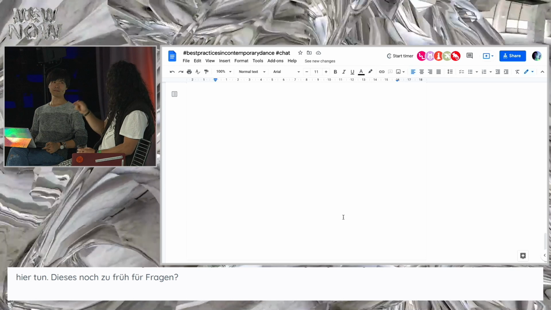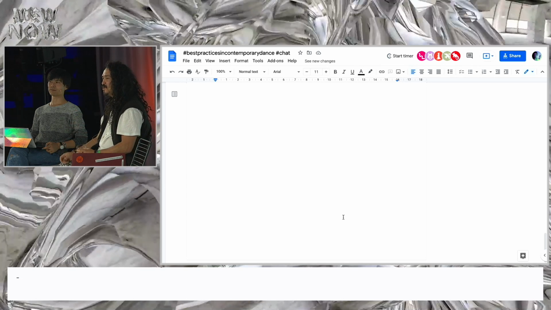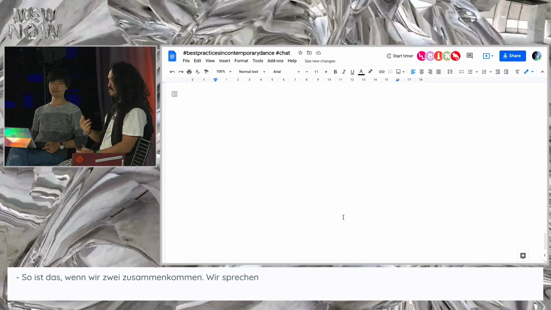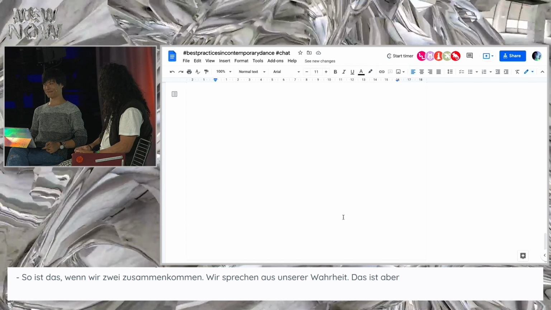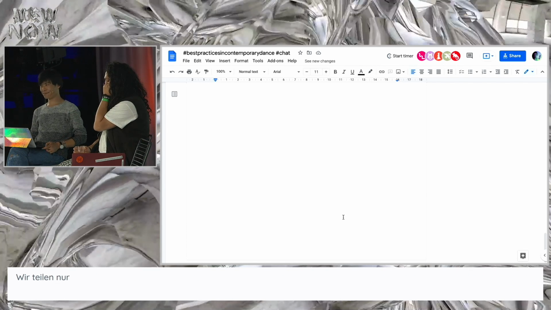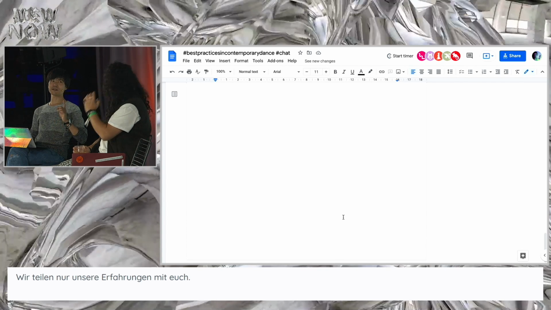This literally comes from that paper. I know it by heart. So weird. Anyway, this is a space where we are speaking from our truth. This is in no way an absolute truth. Nevertheless, this is what we experience, and we're sharing this with you, with no presumptions. So I was trying to say that we try to favor. I think that's the important point.